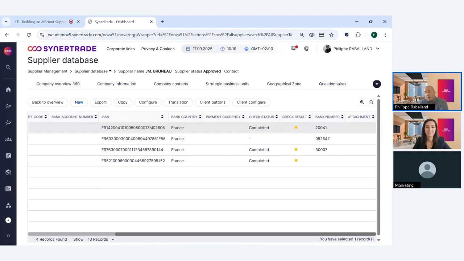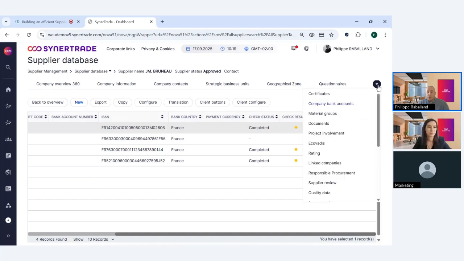It's not accurate enough to say if the bank account is linked to that company or not, and if the IBAN number is the correct one or not. So by a simple click, you can check if the bank information is correct or not. Very simple. That's the second feature that we introduced in 5.1, the ability to check the bank information.